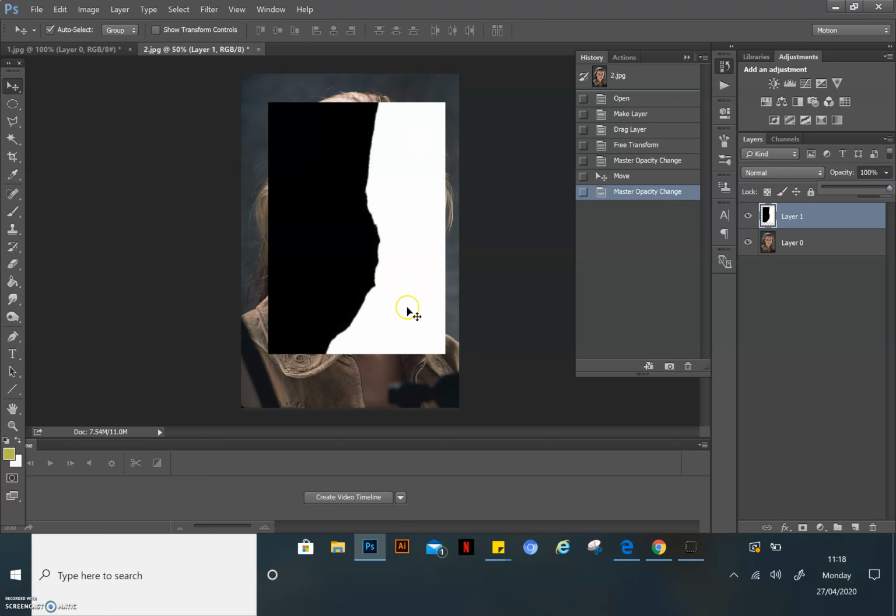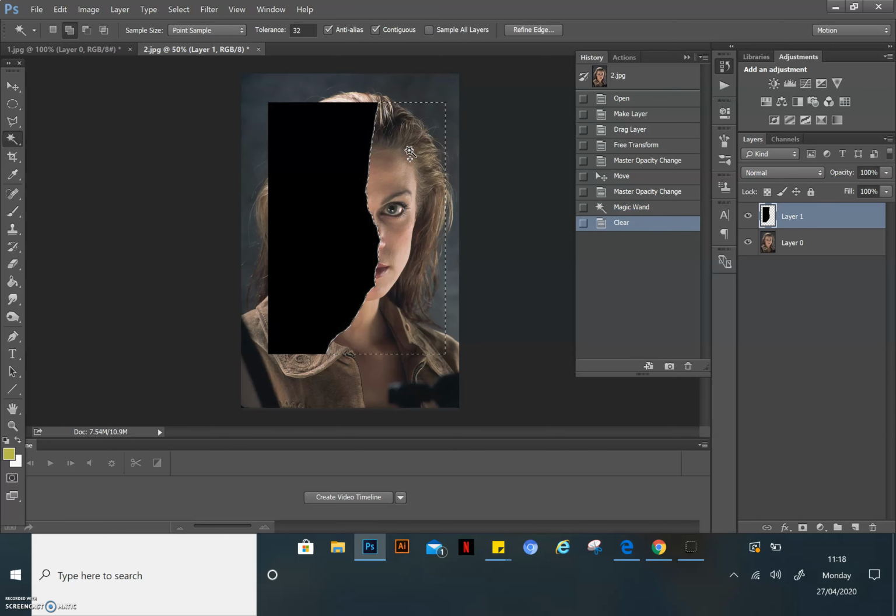The next thing that you can do then is you're going to get rid of your white side. So make sure that you're on the right layer, get your magic wand tool, click on your white, and then literally just press delete. Okay, so now you've got rid of that white side. Now we need to get rid of these dotty lines. So I'm just going to deselect. Control if I'm on a Windows, again Command if I'm on a Mac, and D, which will deselect.